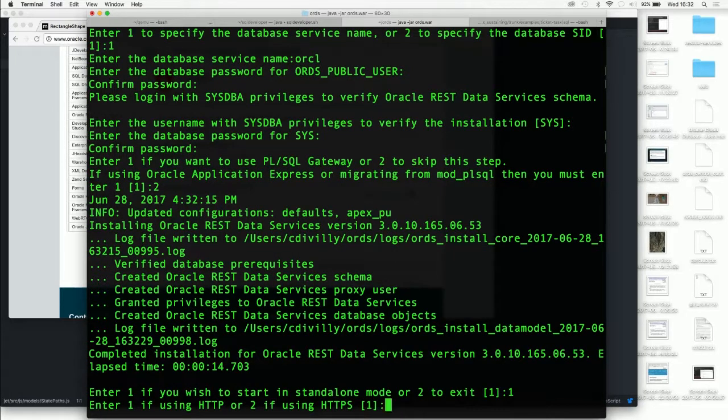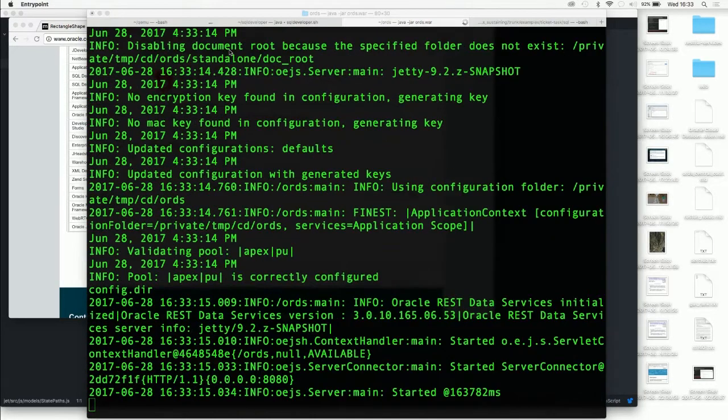Okay, now it's asking me, do I want to use HTTP or HTTPS? In HTTPS, I can either generate a self-signed cert or I can import a cert for a domain name that I own if I want to do that. In general, you want to use HTTPS because it's encrypted end-to-end, and obviously that prevents data being man in the middle. But for this demo, I don't have a cert, and I'm not going to try and generate a self-signed cert because browsers and everything else don't trust them automatically.